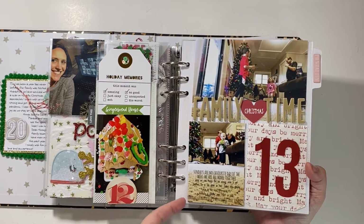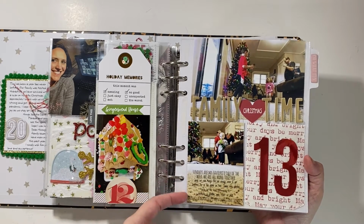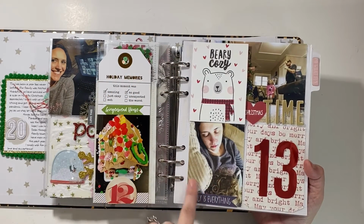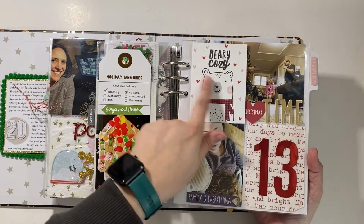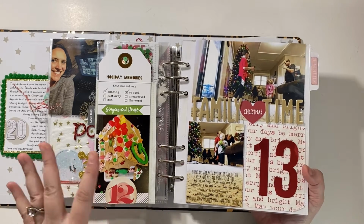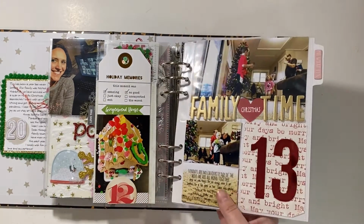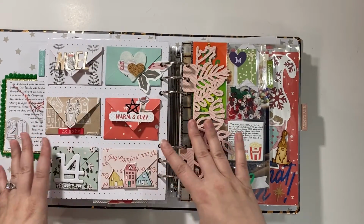And then I caught this cute little bear looking at me, and it was a Sunday. Sunday is our family time. So I really just kind of wanted to document that. And then it flipped open, and later after that, we had some cuddles on the couch. So we were very cozy, which I thought was cute, and family is everything. So super easy. You don't have to make all your spreads hard. Some of them can just be some photos and some words. That's totally fine. They don't all have to be elaborate like this one.